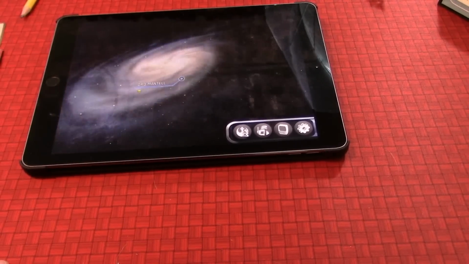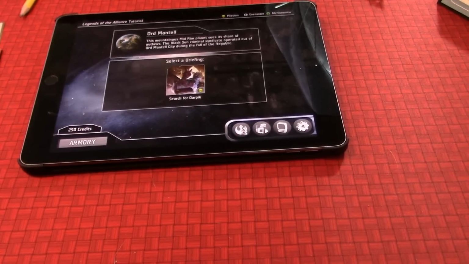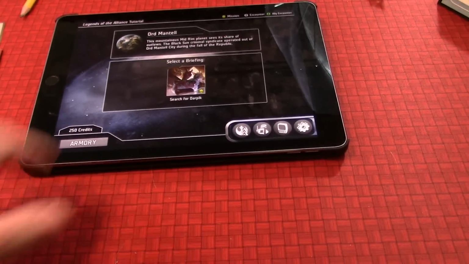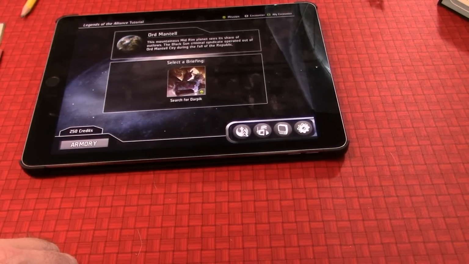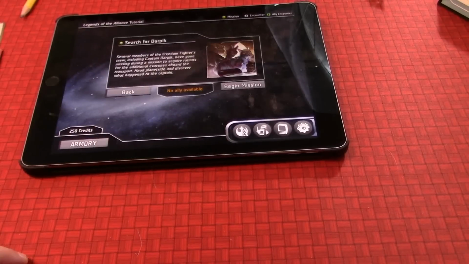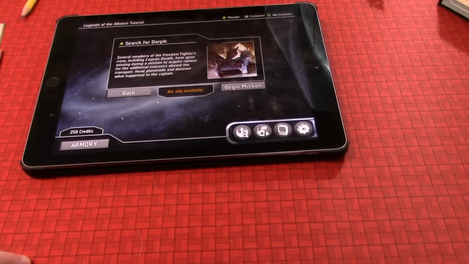Okay, that's good. Now we're on to Ord Mantell, so we're going to keep going. This is like a little adventure, right? Okay, search for Darpik. What does that mean? The mountain's mid-rim planet sees its share of outlaws. The Black Sun criminal syndicate operated out of Ord Mantell City during the fall of the Republic. Several members of the Freedom Fighters crew, including Captain Darpik, have gone missing during a mission to acquire rations for the additional evacuees aboard the transport. Head planetside and discover what's happened to them.